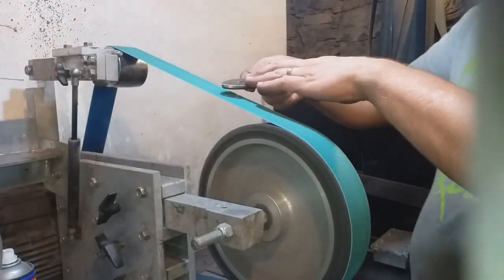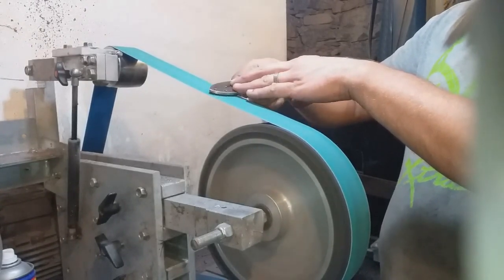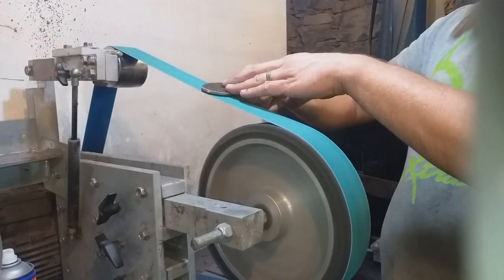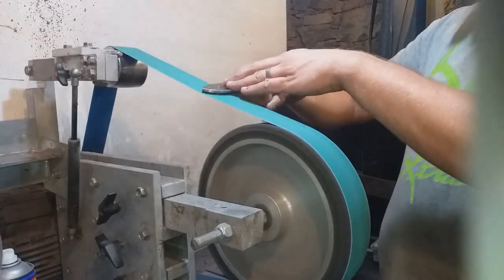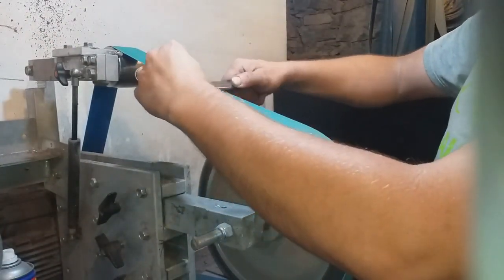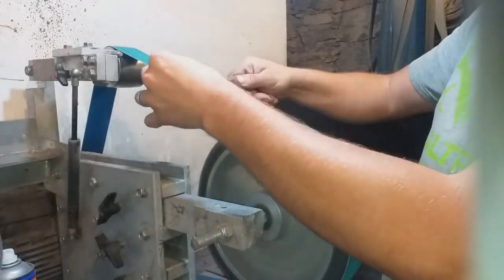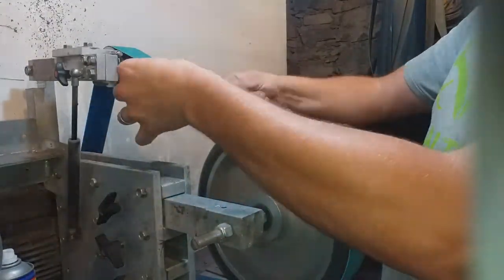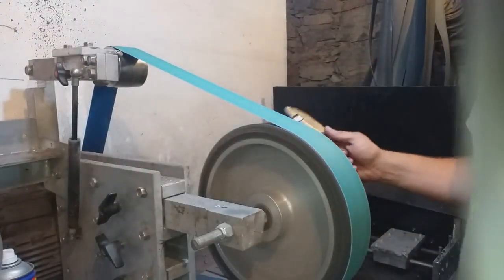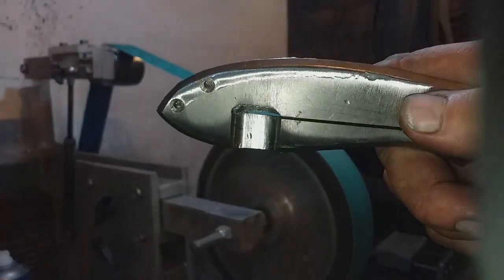I then turn my attention to doing some nice sculpting and profiling of the lock side handle scale. I use the slack in the belt of my grinder in order to create some really nice curves. After much more blending, the whole handle starts to look a lot more organic.